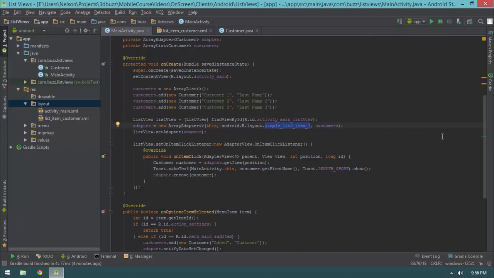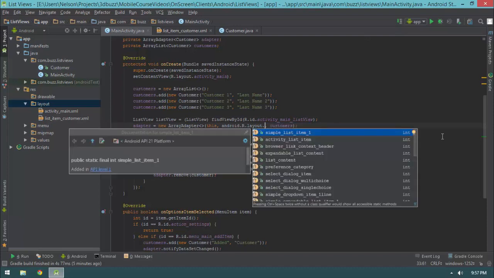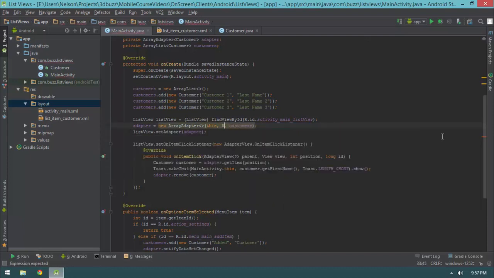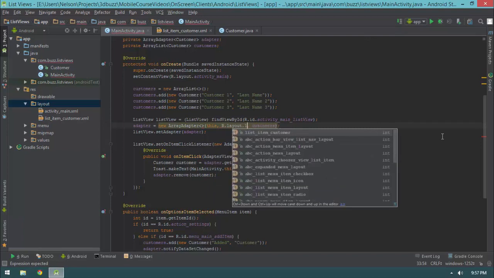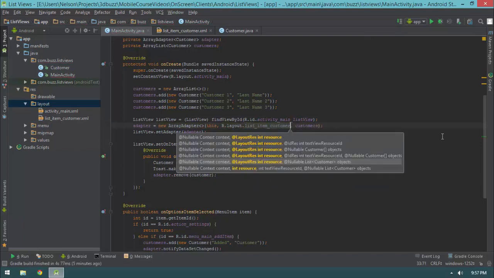And like I said, if the layout is just a text view, then the array adapter will populate that text view's text. But our example is a little bit more complex. So I'm going to change this layout to point to R.layout.list_item_customer, but I'm also going to have to do something else. See, there's another overload on the constructor right here that I have to fill in because this custom layout isn't just a text view.